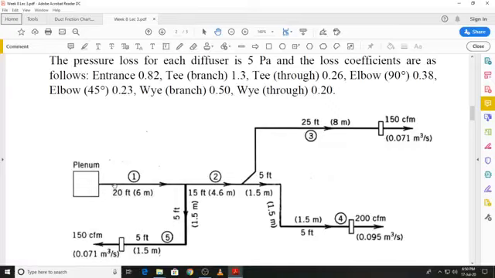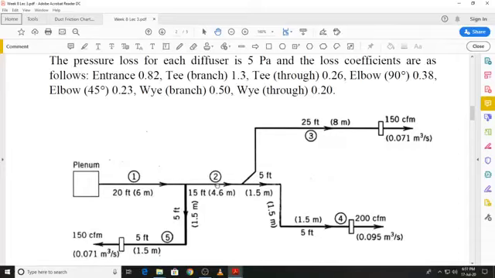So that means in segment 1 we must be supplying the total volume flow rate that is then distributed into the conditioned space through these 3 outlets. So you will sum up 0.071, 0.095 and 0.071 again, and the resultant flow rate will be the volume flow rate that will be delivered by the fan into segment 1. So when you move from segment 1 into segment 5, part of the air, that is 0.071 cubic meters per second, will go into this segment. The remaining will then be carried on forward to segment 2.